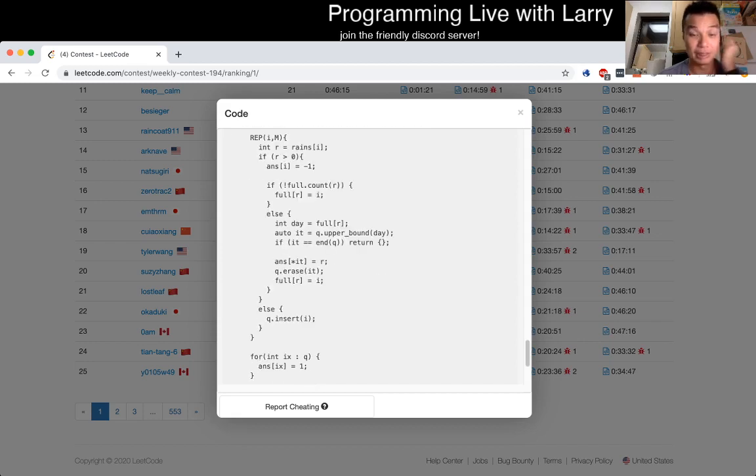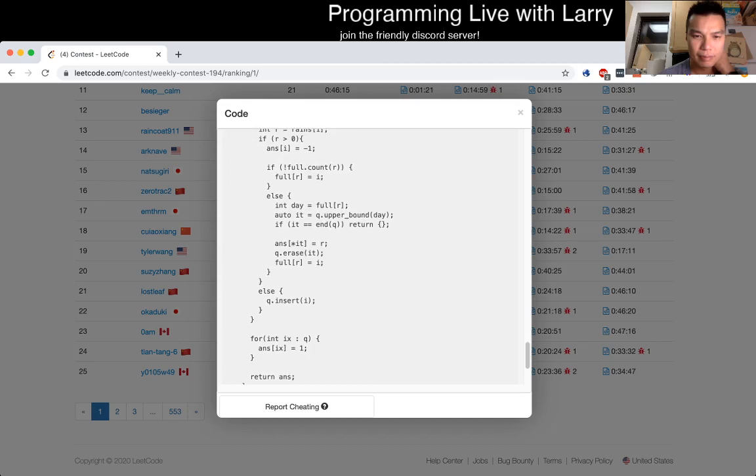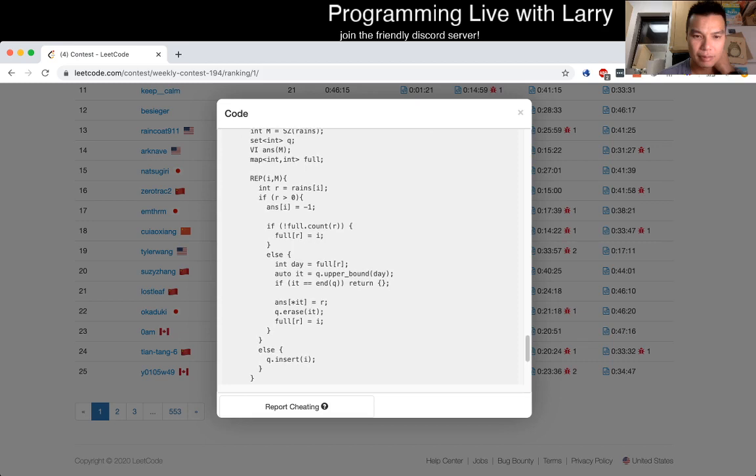So if this is greater than 0, we have to set -1, and then we put stuff. What is OR? I see.